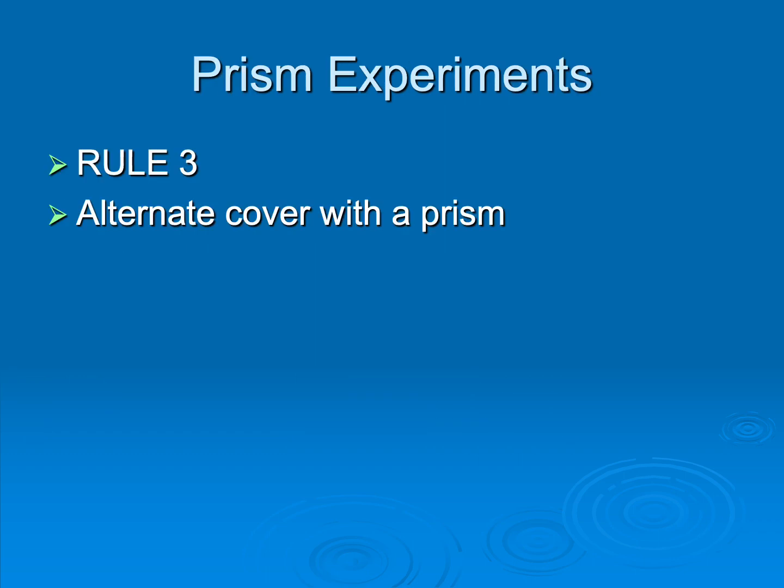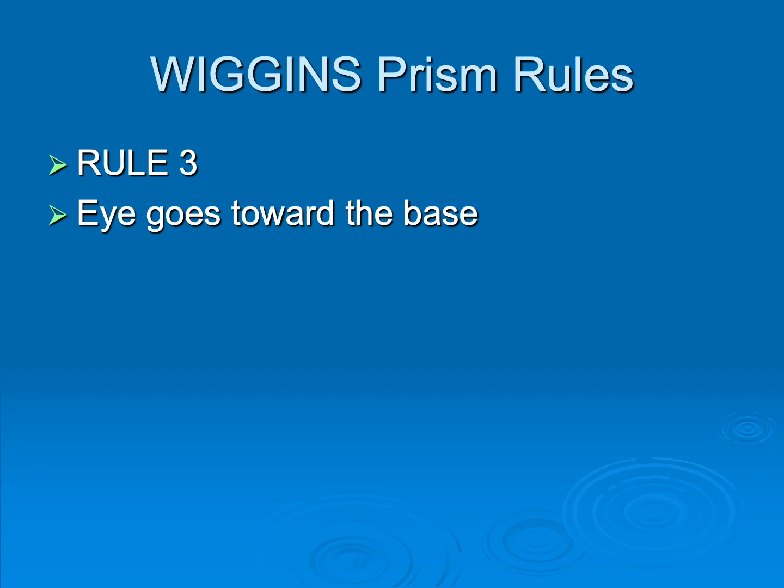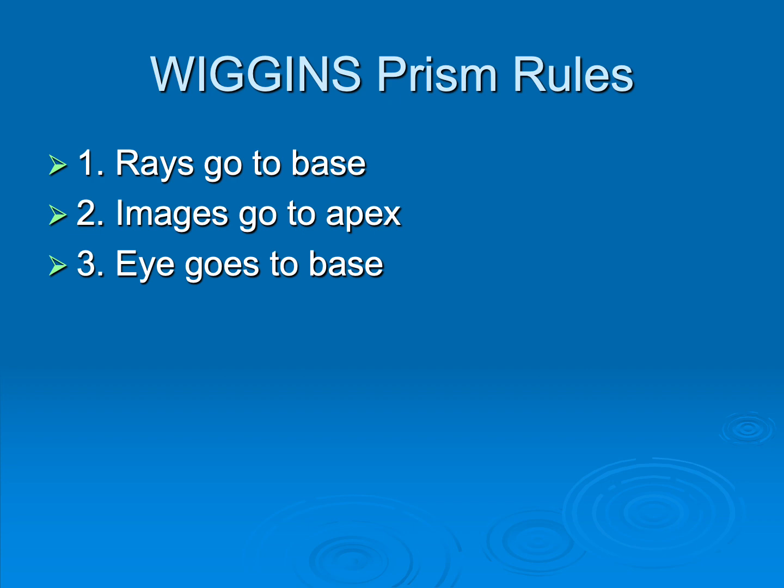Okay, another experiment. I'd like you to take your prism and grab a buddy, hopefully not an unsuspecting buddy. Then I want you to hold it base out and do alternate cover with that prism. Ideally you would pick someone that does not have strabismus. Just find someone that's ortho. Put that prism over, say, the right eye base out, and then do alternate cover or cross cover, whatever you want to call it, and see what happens. Put me on pause. So if you used enough prism and did cross cover, your friend with it base out over the right eye would look like they had exotropia. That's because the eye wants to go wherever you put that base. So base out, you made that eye go out, and that is exotropia. So here are all three rules together. The rays go to the base, images go to the apex, and the eye goes to the base.